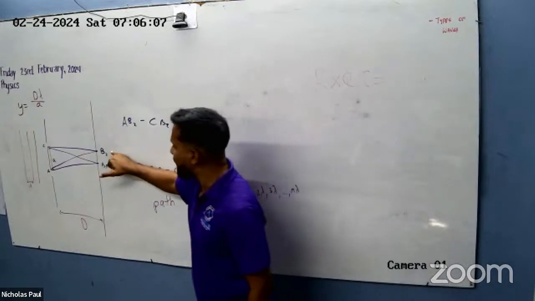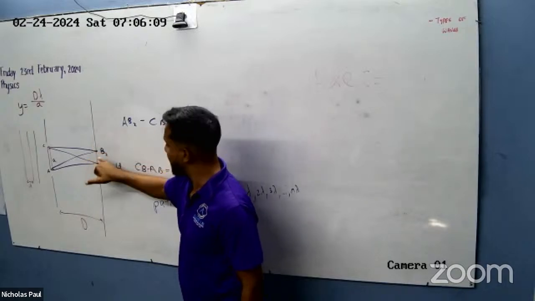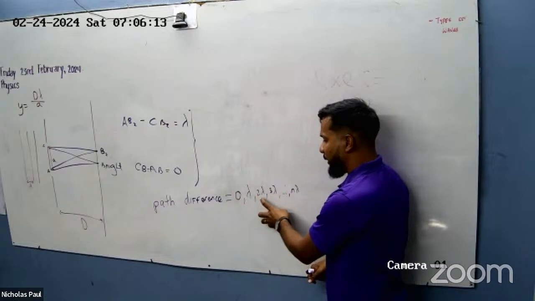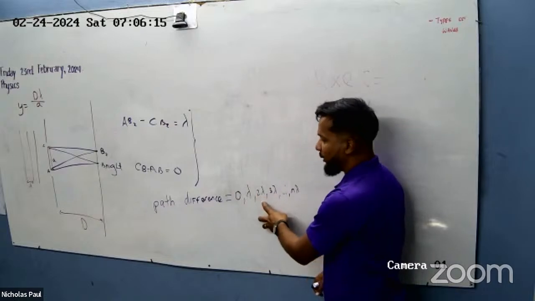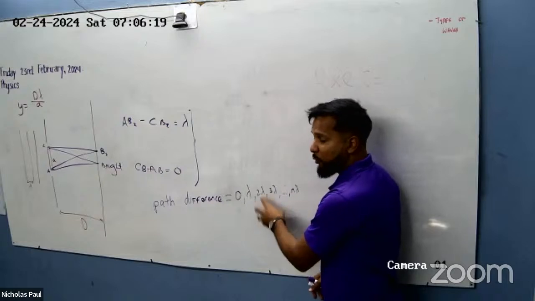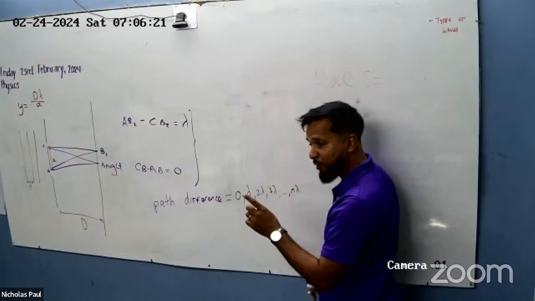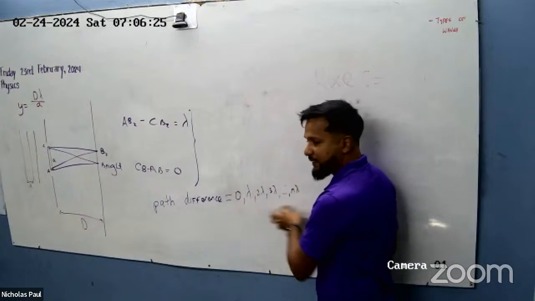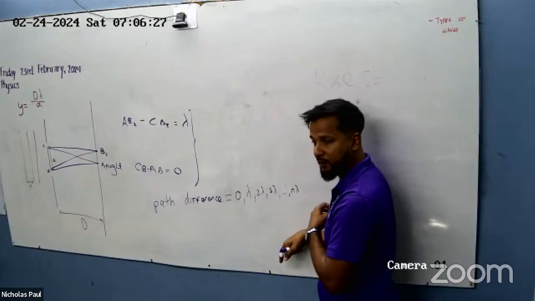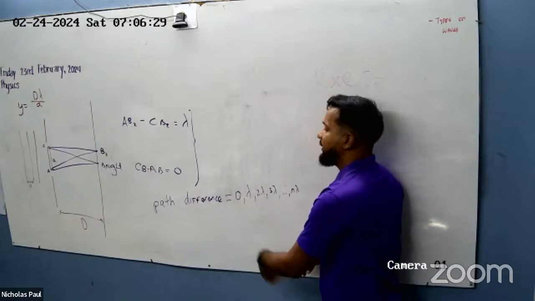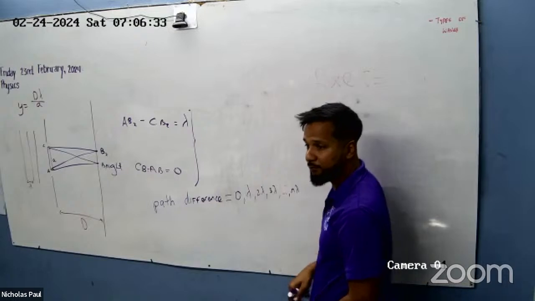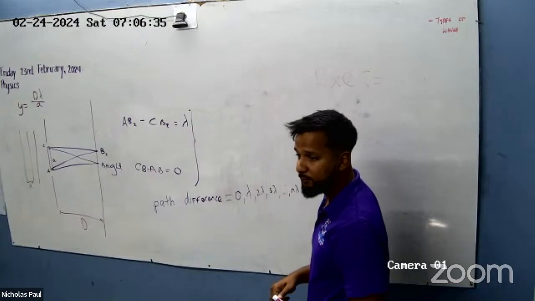If you end up at the third bright fringe, and you subtract the path difference, you will get 2 lambda. That's okay? So every time you reach a bright fringe, if you were to subtract the paths, you will always get some whole number of wavelengths. So this is the central bright, there's the first bright, second bright after that. All right? Okay with that?